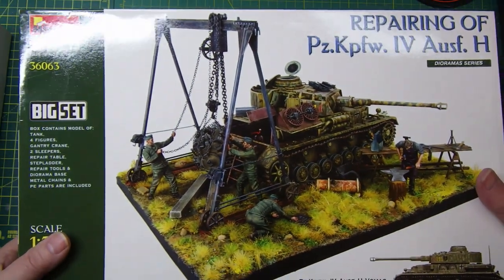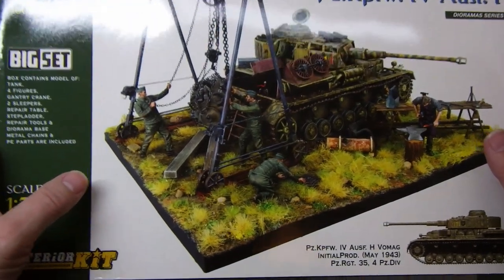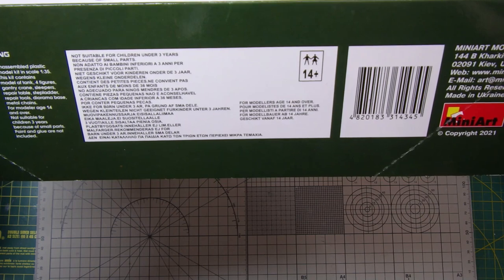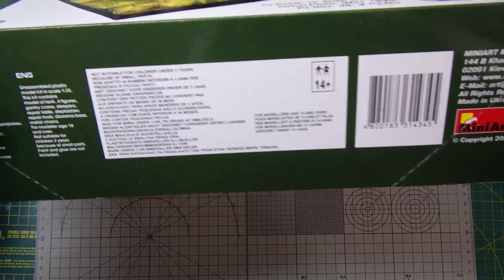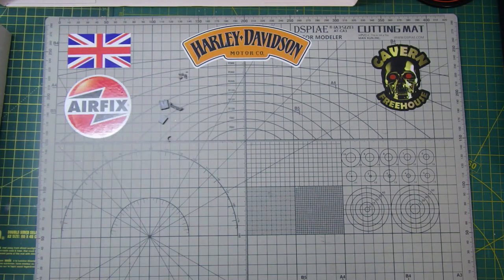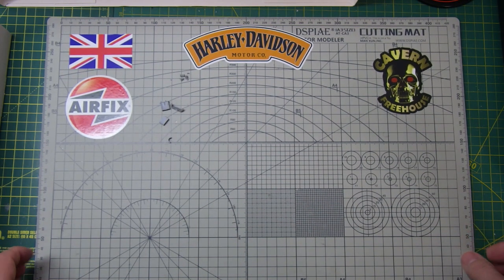That's from MiniArt, a company in the Ukraine, and they're in, according to the box, Kiev. So I hope everybody over there is safe and sound, and you know, thoughts with you guys.